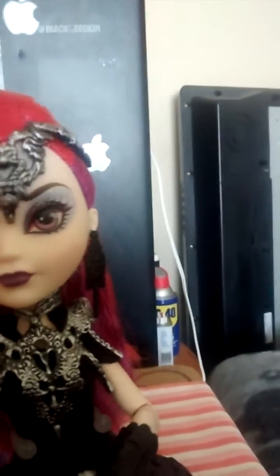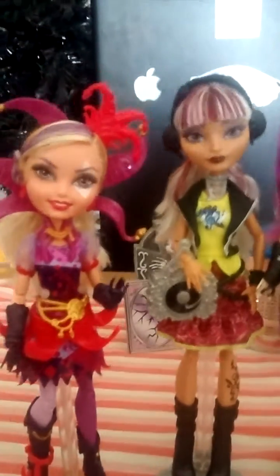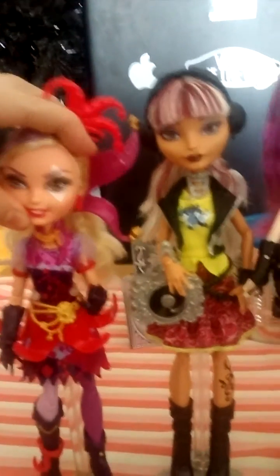And for measurement purposes, she's, oh, there, I should put that down there. She almost comes to a foot. And I noticed that when I had her next to my other two new dolls, she was slightly taller than them. Now, of course, they're all wearing shoes, but their shoes are pretty much the same height anyway. All Wonderlanders, I've come to realize, are shorter than regular Ever After Highs. I only have Maddie and Courtly, but I've seen other people's dolls, Bunny and Lizzie, so I know.